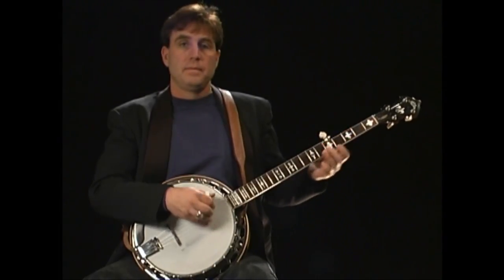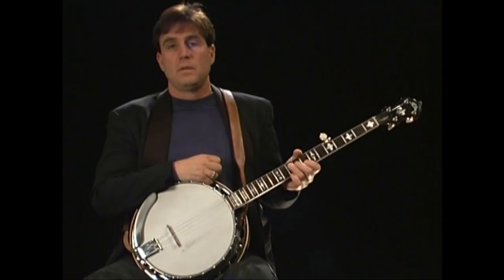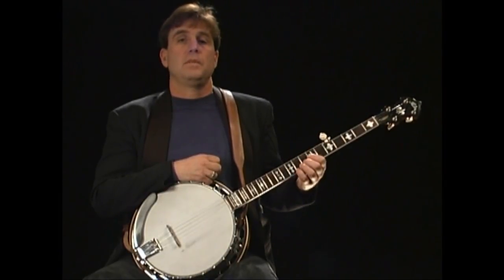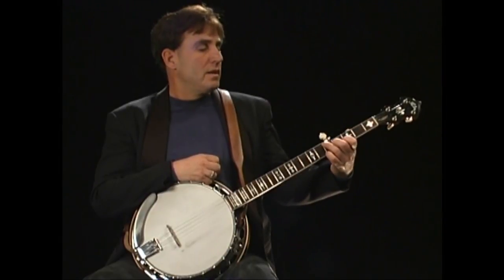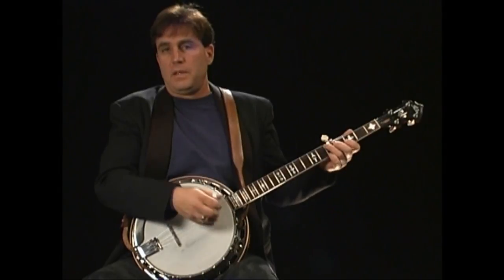Okay, now I'm going to play the chords to this in the four-finger chord shapes. Hopefully you've mastered those. I encourage you to master them ASAP. If you haven't, it will be really helpful to you. You need these four-finger chord shapes to be able to mute the strings and give more of a percussive sound as you play this backup.